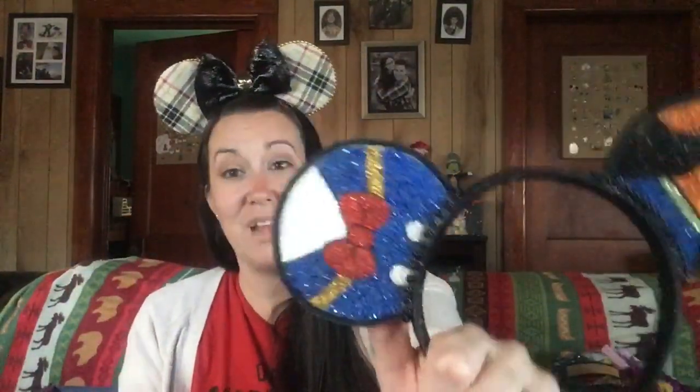Number twelve: what is the hardest part about making your own ears? The hardest parts are these two different types of ears that I make. The beaded ones are very time consuming, and the glue I use dries very, very quickly, so I can only put like a straw-tip amount of glue on before it'll lose its tack and will not hold the gems. For the other type, the hardest part is wrapping the ribbons or wrapping the headband, because I use a thicker wire underneath and then wrap it with different colors. It's very painful on my fingers. Those are probably the hardest parts about making my own ears.